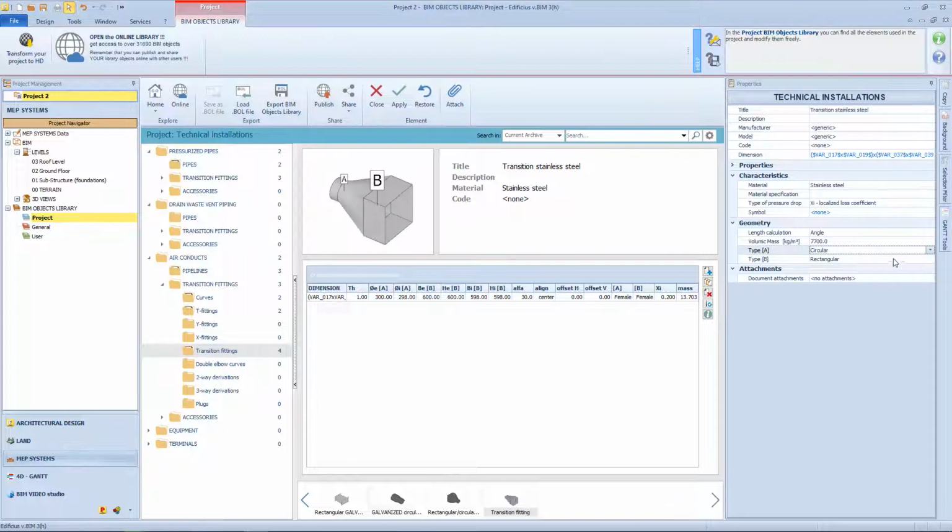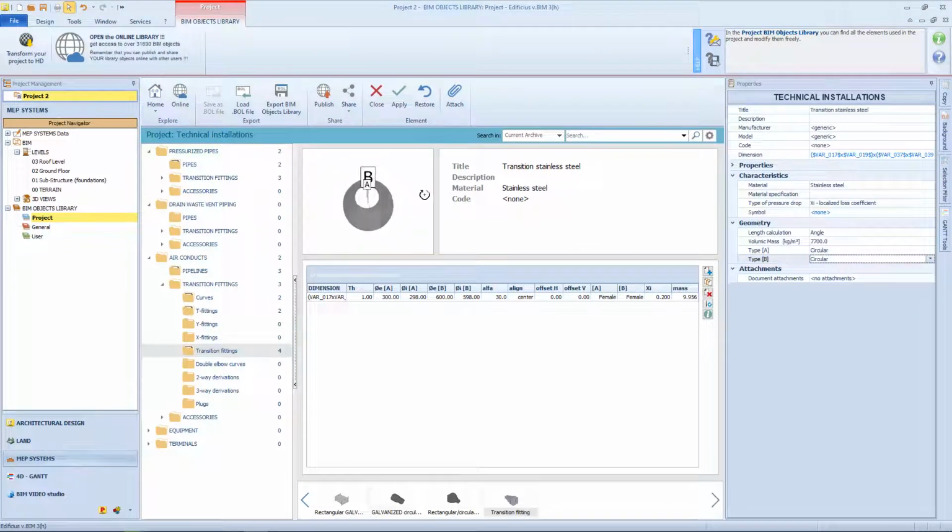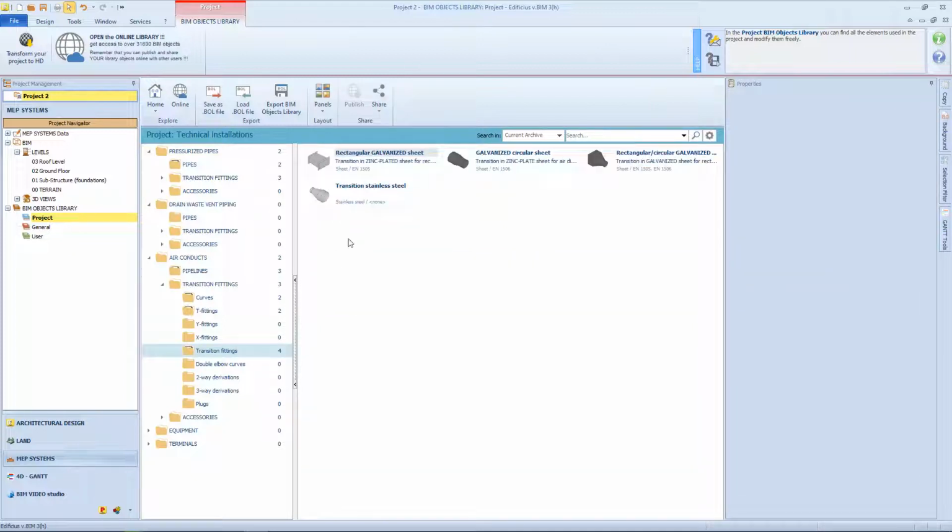Furthermore, it is not necessary to enter in the library the dimensions of the fitting that will be used on the drawing, as the Smart MEP mode automatically sizes the fittings based on the connections of the profiles to which they are assigned. The generated fittings will be automatically inserted in the project library too. The same procedure can then be repeated for the other fittings.